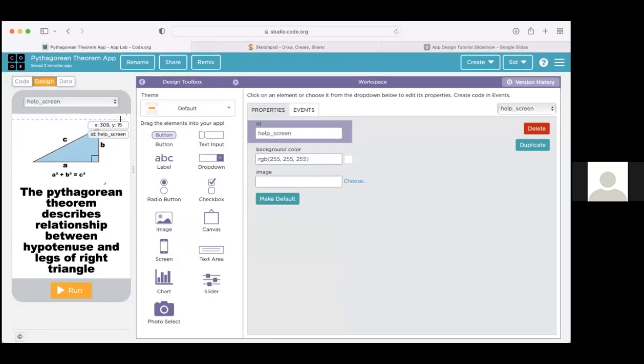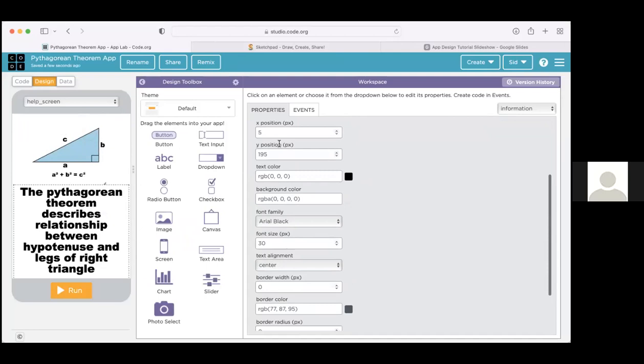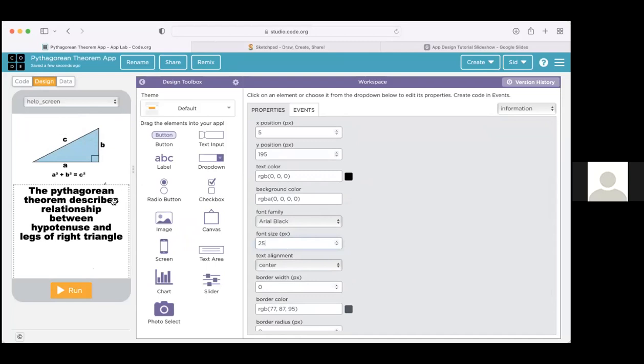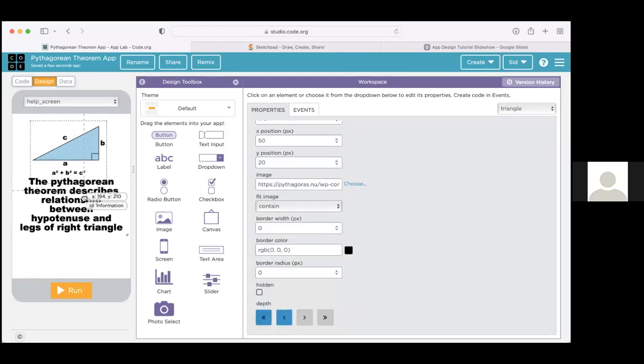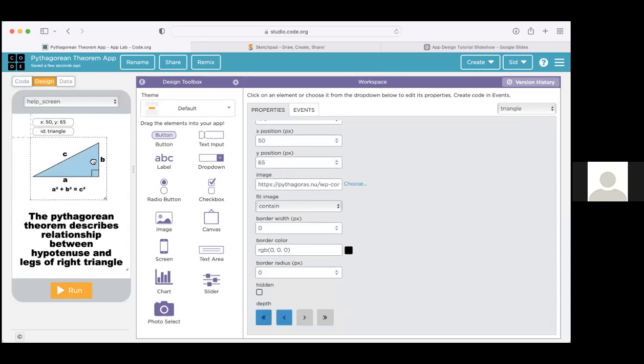Notice how we are running a little bit low on space, so we're going to make this text a bit smaller. Let's come back to this element by clicking on it, scroll down, go to font size, and decrease the font size a bit. There we go. We're going to make this a bit smaller and drag this down to about here. Then we can drag the picture down to about here, and make our picture a bit bigger, like so. Awesome. This looks pretty good.